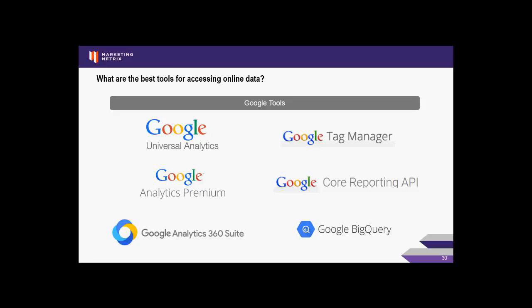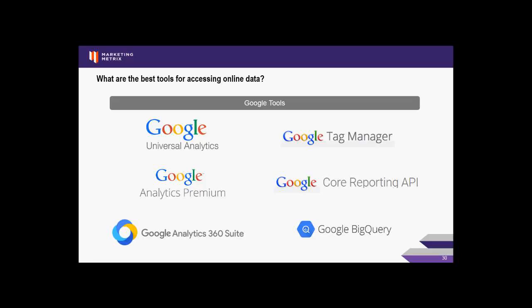So with these tools, you're able to link in all of your PPC activity and things like that. Google Analytics is now called Google Universal Analytics, and Google Analytics Premium is soon to be changed to Google Analytics 360. And these are all the generic kind of reporting tools which I've mentioned can capture the data that I spoke about in the first section. Google Tag Manager allows you to track all of the beginner, intermediate, and advanced items discussed at the beginning of the webinar. And Google Analytics Core Reporting API allows you to extract that data.